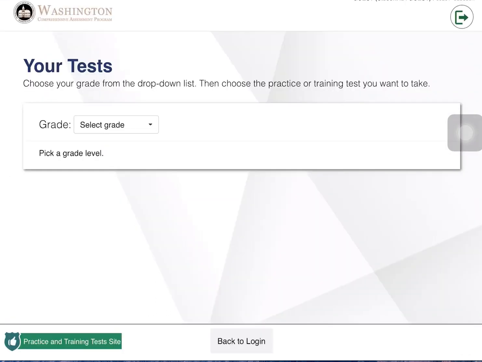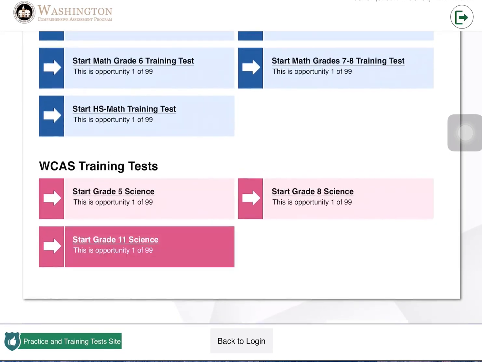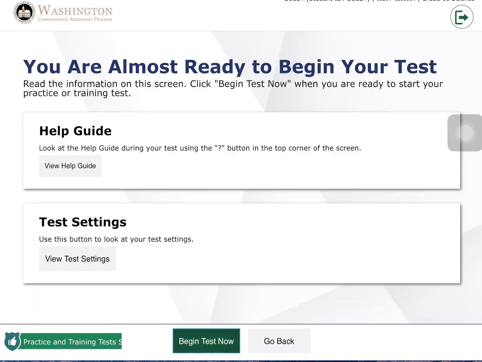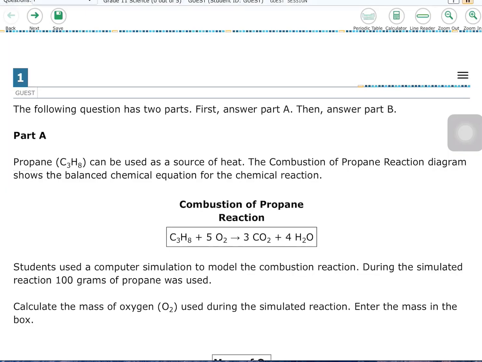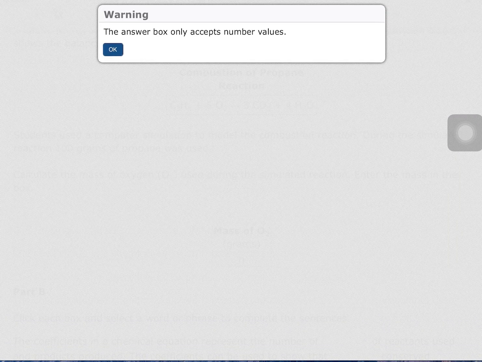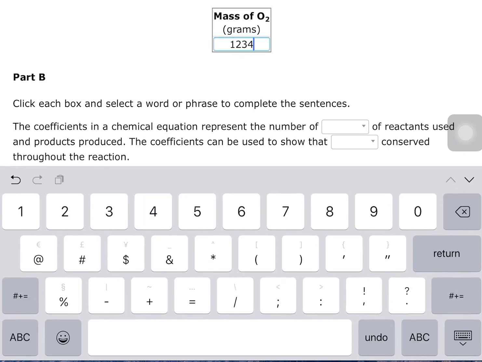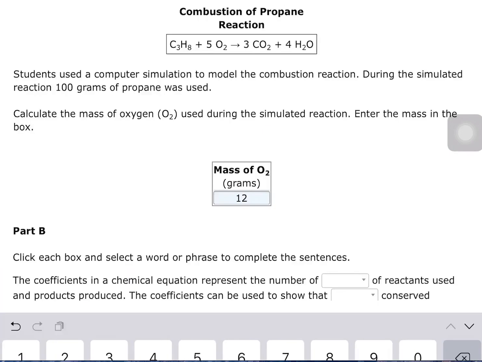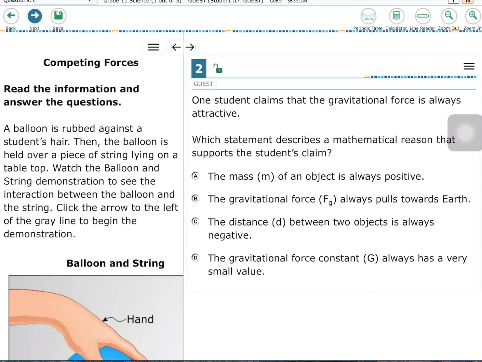We're going to take a look at the 11th grade items as well quickly. This first item is a numerical entry. If I try to put in a letter, it won't let me. So have students experiment with these. How many numbers can they put in? How many will fit in the box? And then using those drop downs.